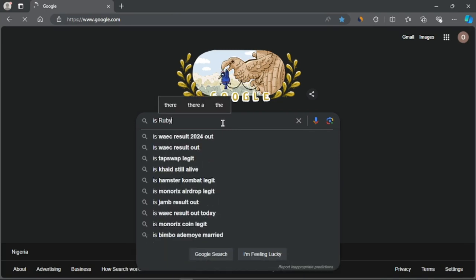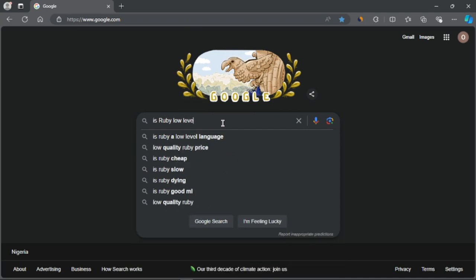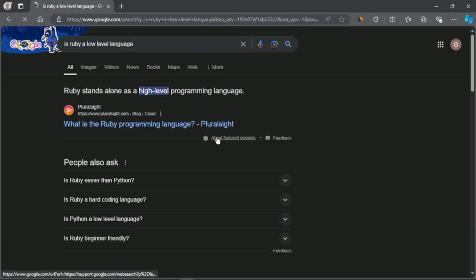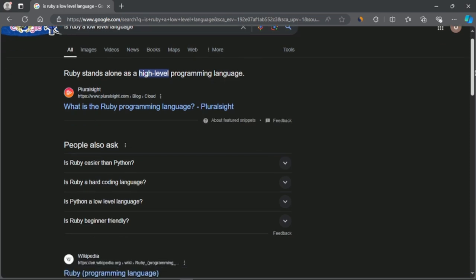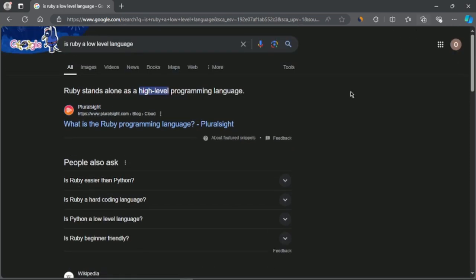Okay, it's also high level. I was confused whether Ruby is low level or also high level. I was kind of doubting it before, but it's high level now. I'm sure it's a high-level language.